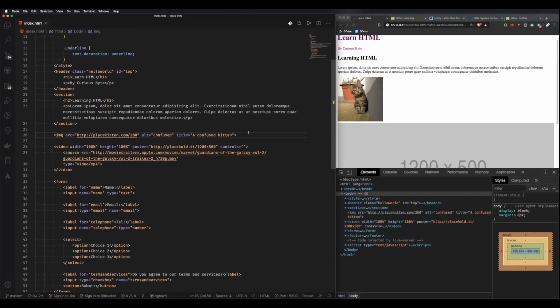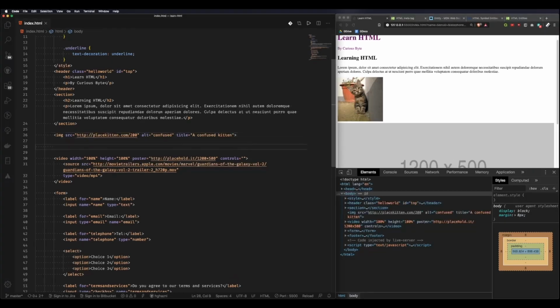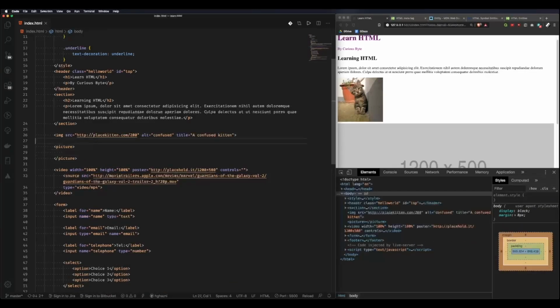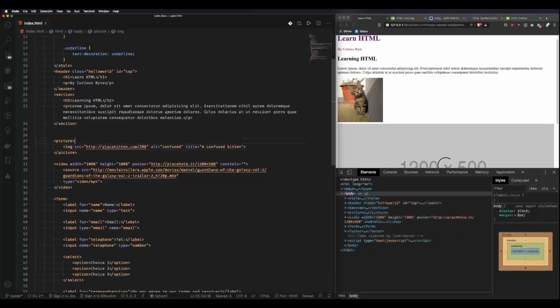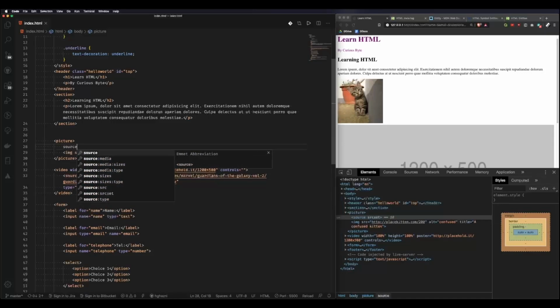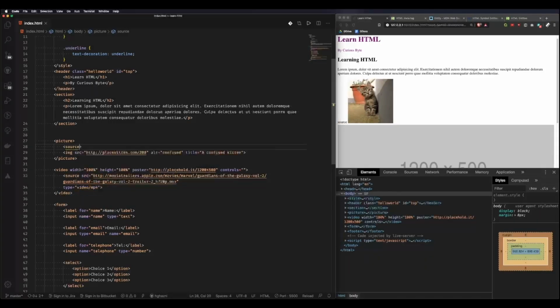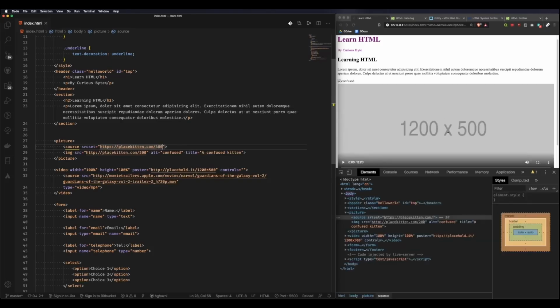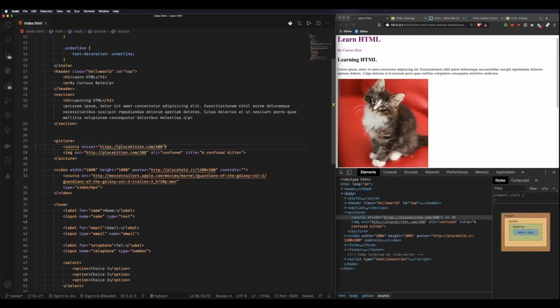Now we've got our image source. What we want to do is add a picture element. So similar to video, we'll add that, open that up and pop this inside. And that works just the same. And what we'll do now is we will add another source for this video, and we'll do it using a source attribute. So let's give it an image source, and we will use place kitten again. And let's go up in size. Let's use 400. And we have another cute cat.